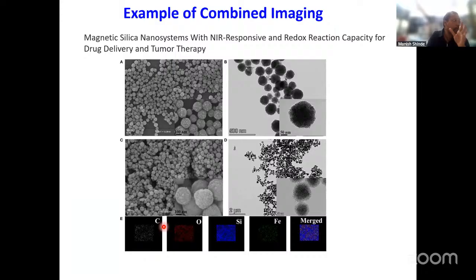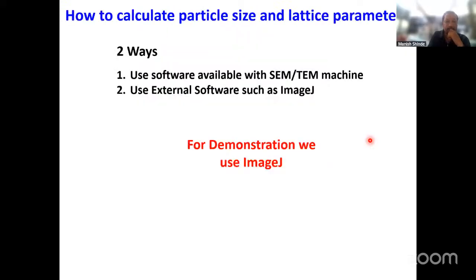Now, as I told you, you have to combine your analysis. So this is the example of combined analysis of SEM and TEM. This is the SEM analysis of one sample, where it is shown to be made up of sphere-like particles. The TEM analysis of the same sample is given here. Again, you can see the sphere-like particles. So this kind of combined analysis is also done a lot of times.